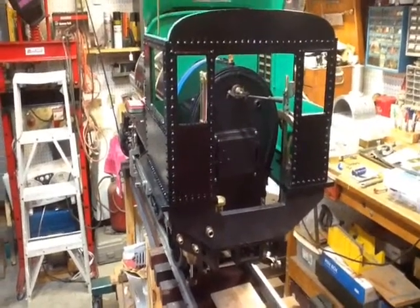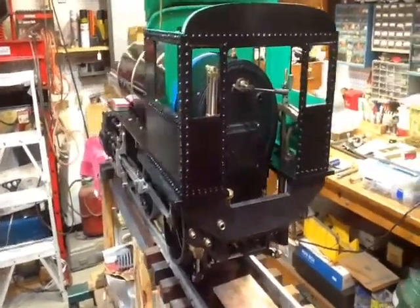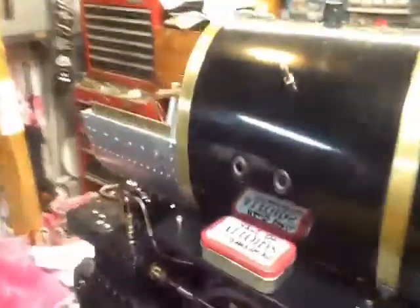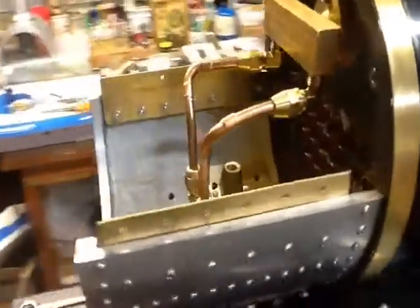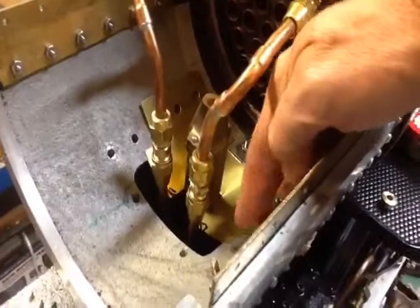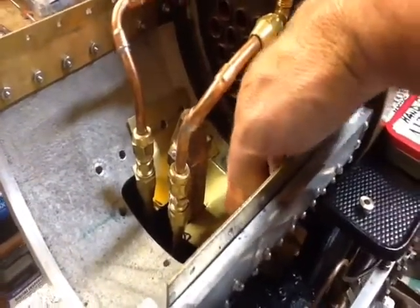Anyway, here's the back of the locomotive. Thought I'd start here and show you a couple of things I've been working on lately. I did get one section of the brass plate, the ceiling plate on the bottom of the Smokebox done, as you can see it here. Let me talk about that a little bit.